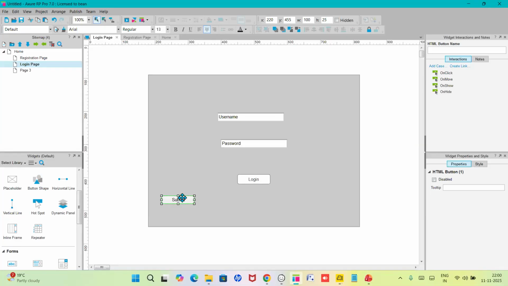But for the submit option, we can't navigate anywhere; it is just useful to rename, but it won't change from one page to another page. So if we want to show any options, we can use this submit button. But if you want to navigate from one page to another page, we can use the button shape option. Okay.